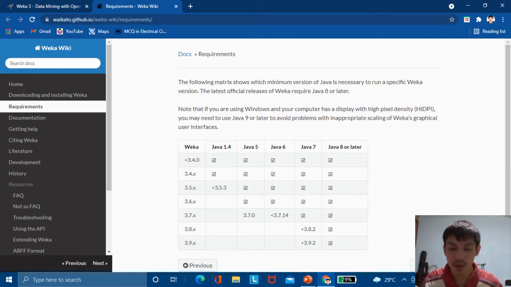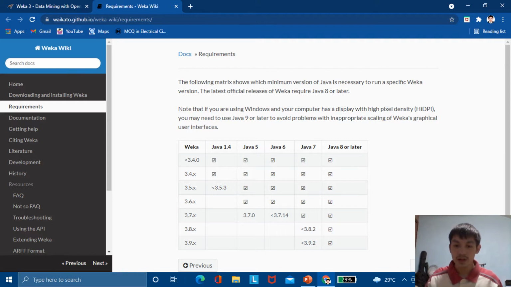Note that if you are using Windows and your computer has a display with high pixel density, HiDPI, you may need to use Java 9 or later to avoid problems with inappropriate scaling of Weka's graphical user interfaces. So you may encounter some technical issues if the requirements are not compatible with your computer. So check first the compatibility and system requirements before installing Weka.